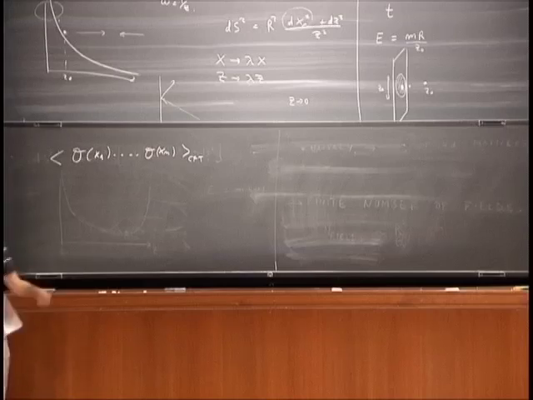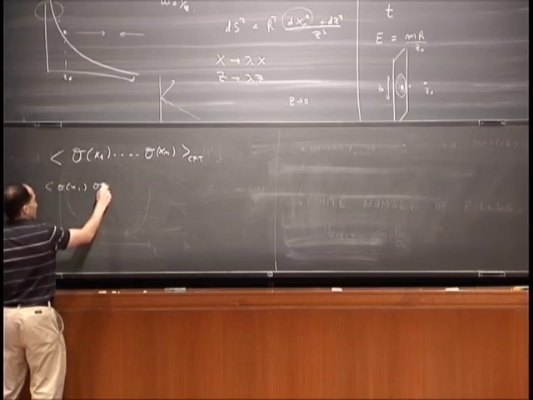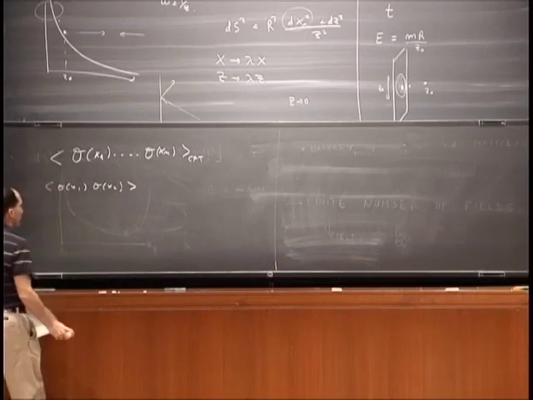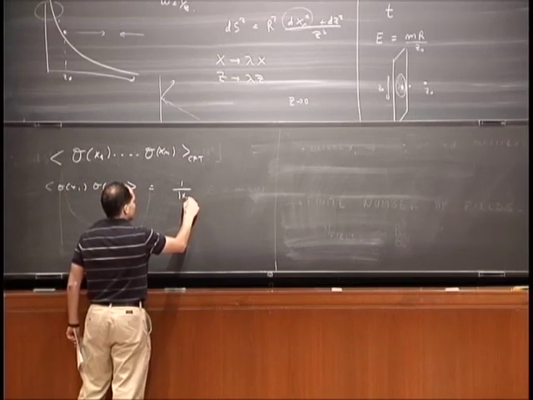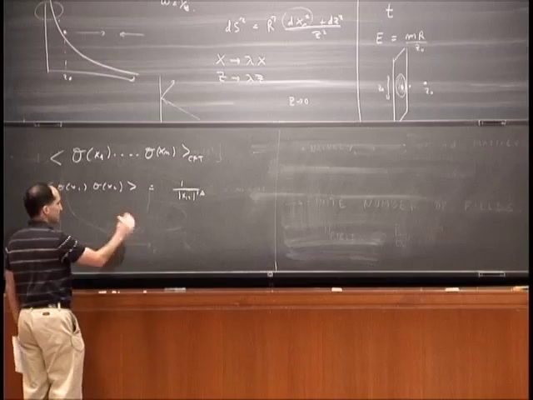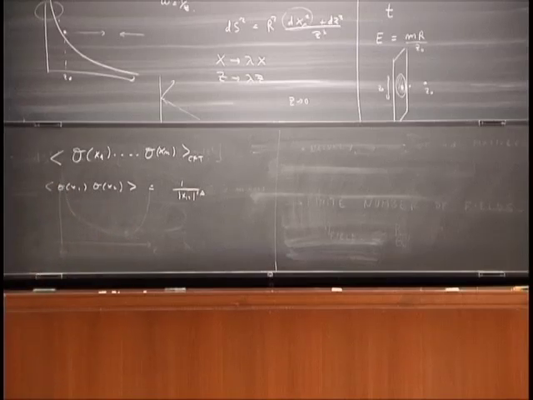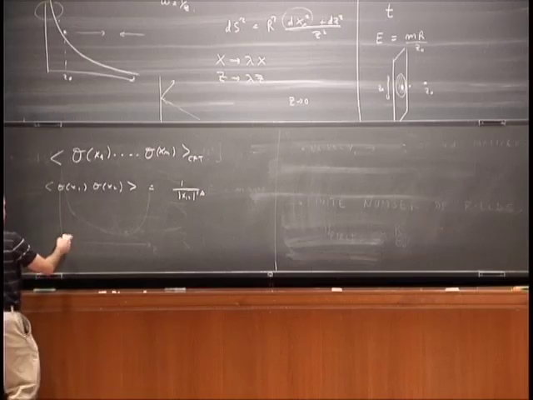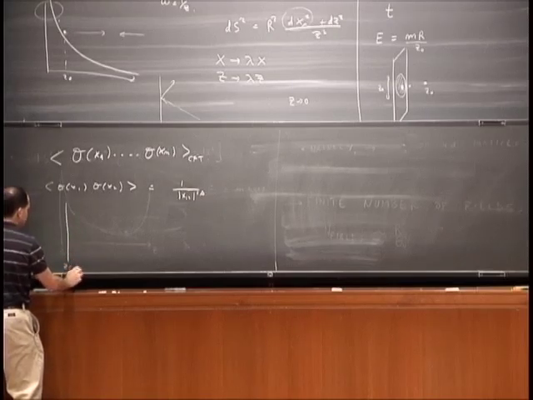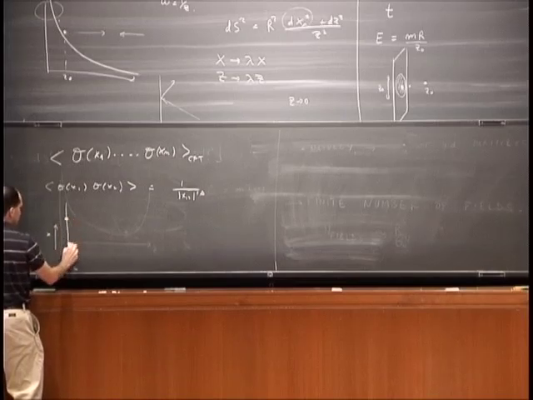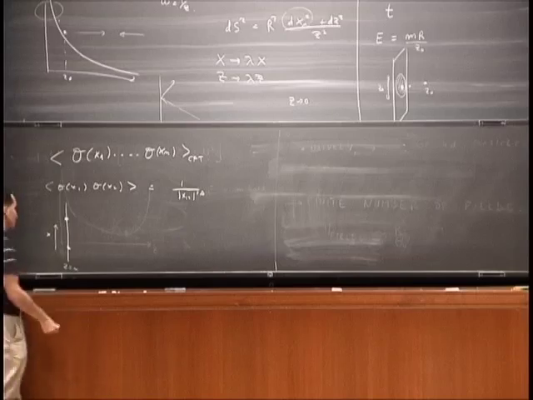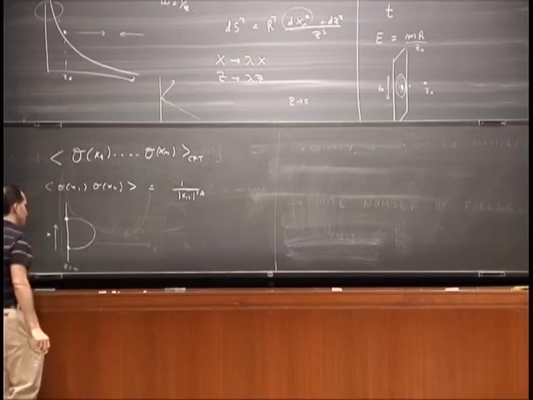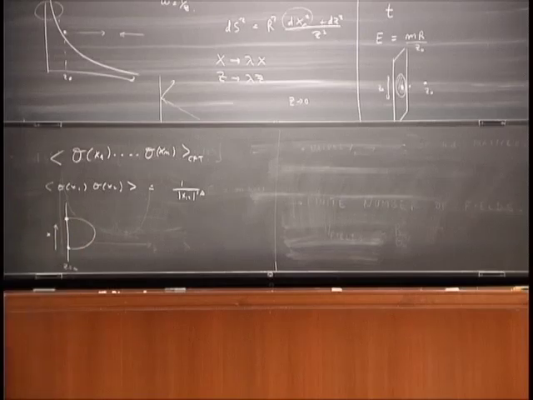And now let's consider, for example, the two-point function, O of x1, O of x2. Now, by scaling symmetry or conformal symmetry, this two-point function goes like x12 to the power of minus 2 delta, times some coefficient, which we can set to 1 by normalizing the operator properly. Okay, if delta is large, then we have, let's say, x, and we separate two points by some distance in the x direction. And we have a massive particle in the interior. A massive particle is well approximated by a geodesic. So we have a geodesic that goes between these two points on the boundary.